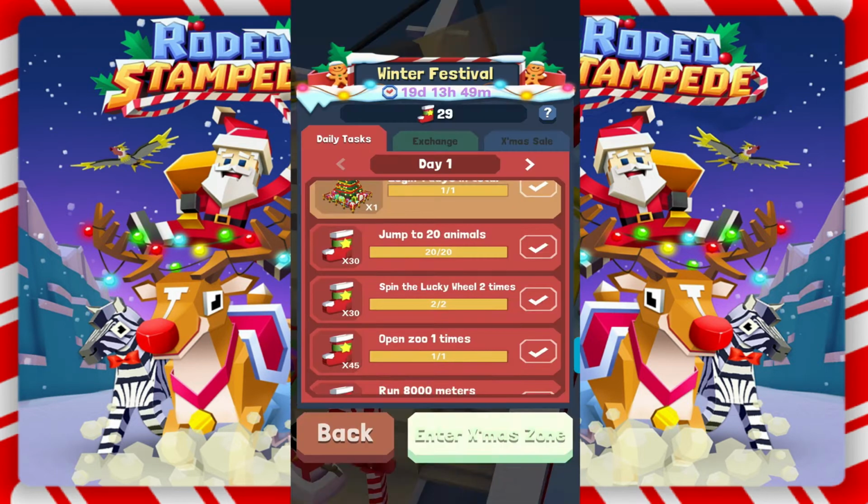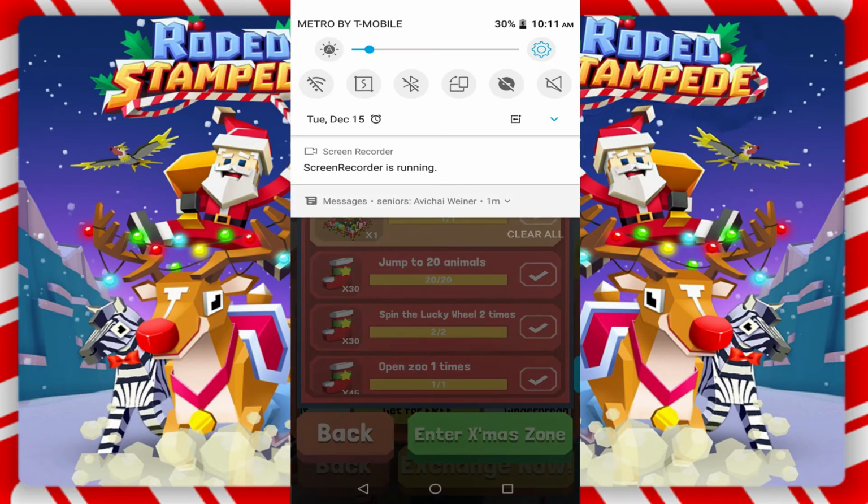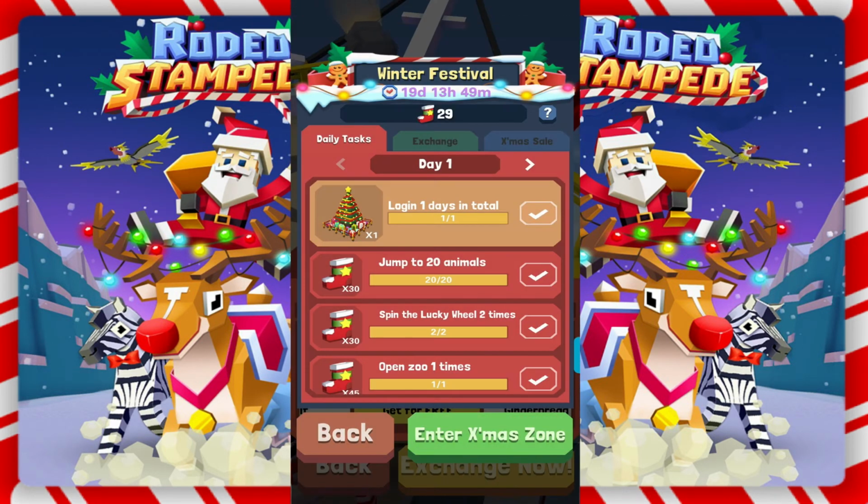Here we have the default one, which is crates, and then this says get for free, so I guess the tiny Christmas trees, but that's a later day. So the welcome trees are supposedly given as the day 5 gift. I don't know, because I tried time, I lost the event for like so long.